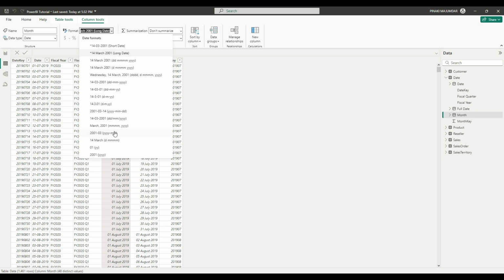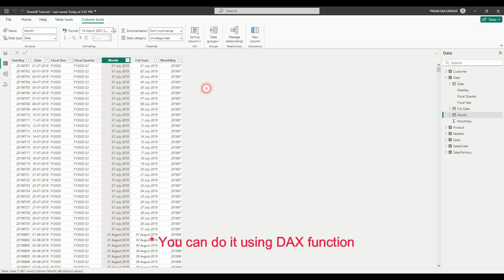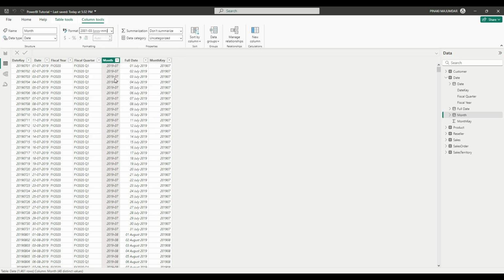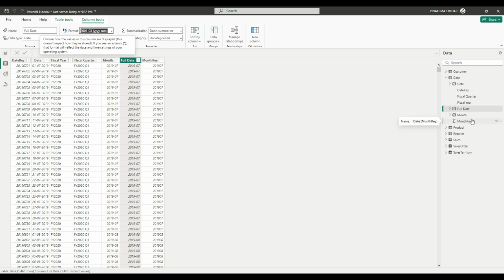Okay, so if you format a particular column which has month and year, you can choose this. If you want to have only the month format, you can do it in other ways. So for this particular column I will choose this one, and now see, 2019-07.